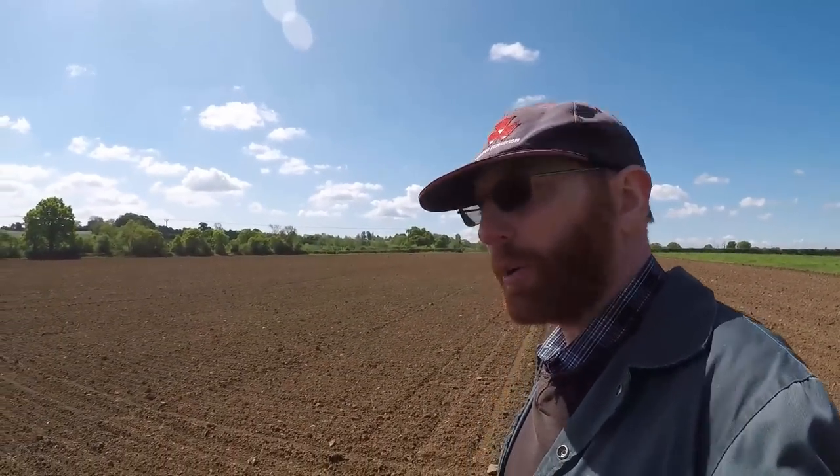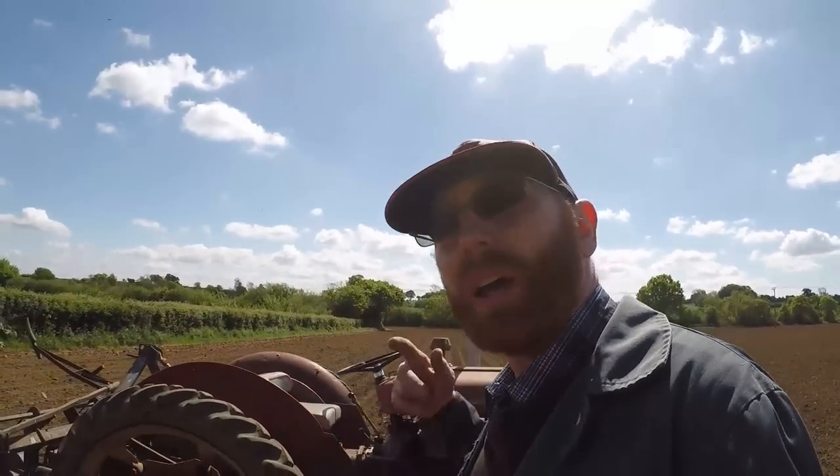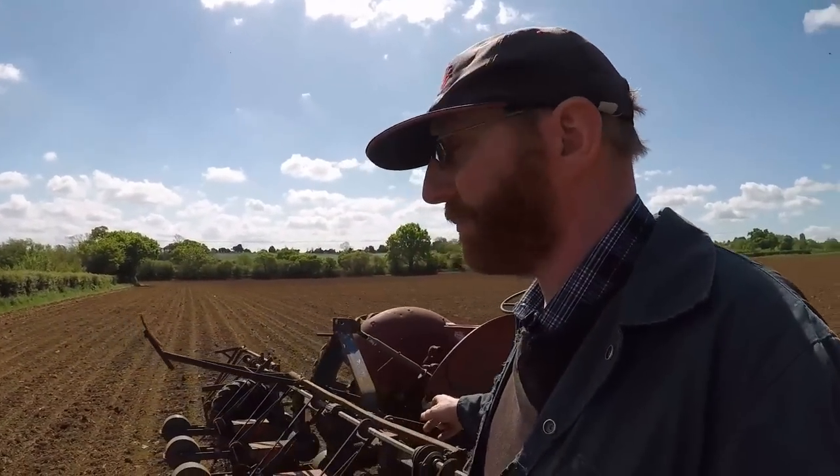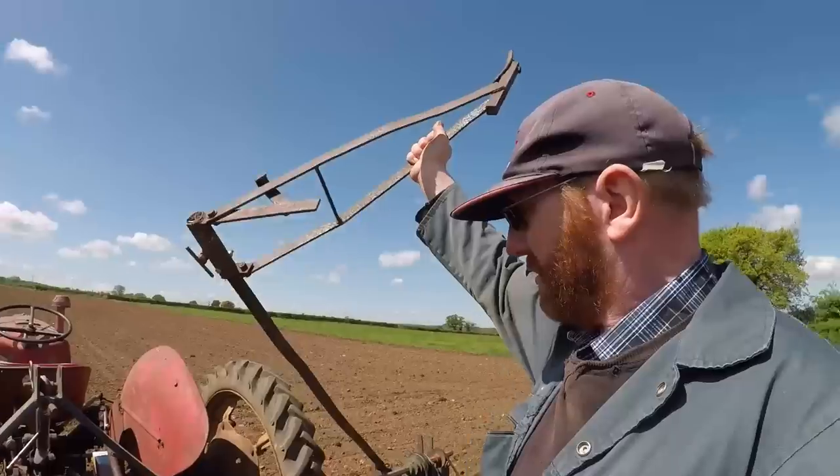Okay, so there is the headland finished. You might just see the drills running away from us. That's what we've got to do now. So when we're doing the headland, we just leave the one marker out, because when we start, obviously this one will be running in the hedge. So now we've got to put this one over.